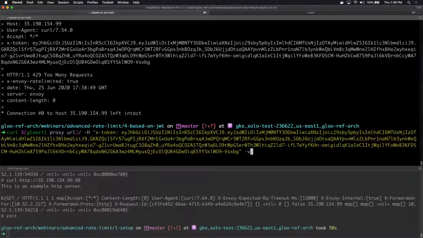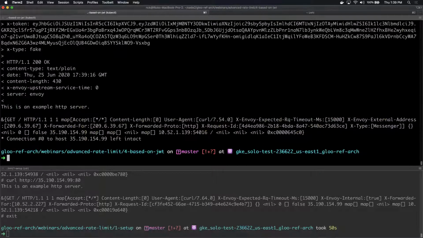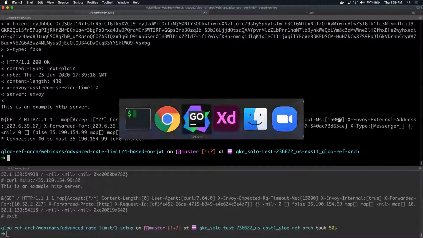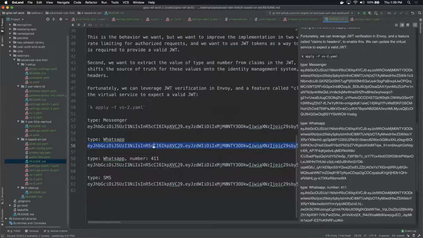And one other thing that's worth proving is that this helps protect against something like this, where a user is actually just supplying a fake type header. By the time this request actually gets all the way to our service, we know that that header has been written by our JWT filter. So it doesn't matter what the user provides, as long as they provide a valid JWT, this will work as we expect. And we can continue it for the other examples.